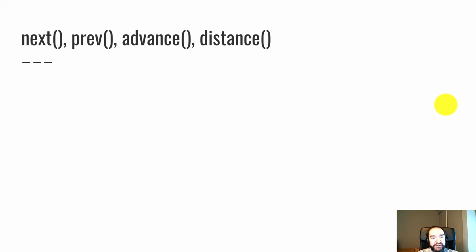Okay, so there are these four convenience functions that help make code a little more convenient or readable when working with iterators. First off, there's already a way to mutate iter to the next location. Mutate is a technical term that means change. You know, like a mutant has been changed. So if I mutate object iter, then I'm changing the iter object to become something different than it was. I'm not leaving it alone, I'm changing it. So there's already a way to mutate an iterator to go to the next location.